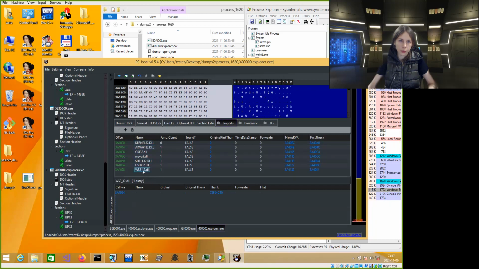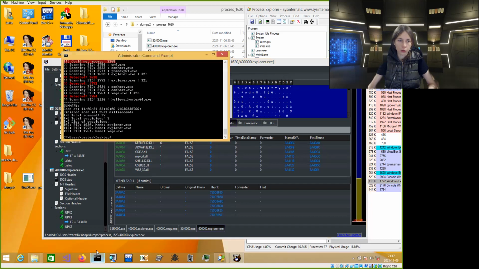And yes, because samples packed with UPX don't keep the original thunk, they have only one thunk. After the imports are loaded, the names are automatically erased, and of course, we would like to have them.